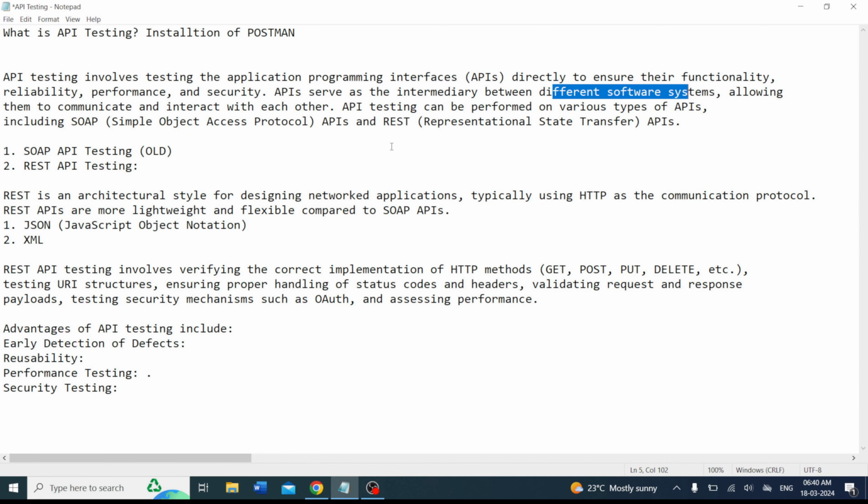It is also very lightweight and flexible compared to the SOAP API.